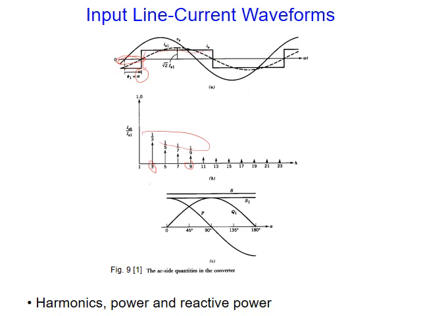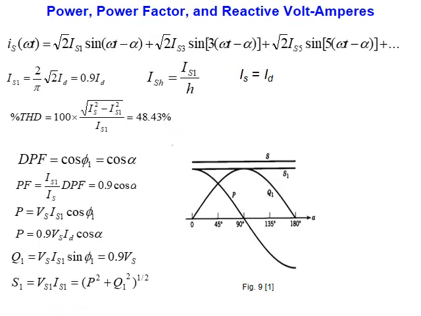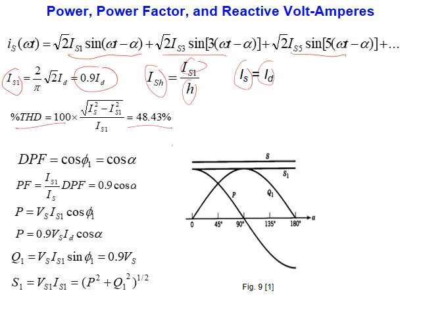Now in this circuit, as you know, we have P power, real power, active power, reactive power. So if I come to represent the instantaneous supply current, we will have the fundamental, the third, the fifth, and so on. So if we use this formula to find IS1, then IS1 will be 0.9 IS, and we define supply current harmonics to be the fundamental, fundamental pair, the harmonics, and IS, similar to the diode, will be equal to ID. Power, total harmonic distortion, also calculated in the previous part, and the power factor, cosine alpha, will be the displacement power factor times 0.9, which is the ratio IS1 over IS, which gives me the power factor.